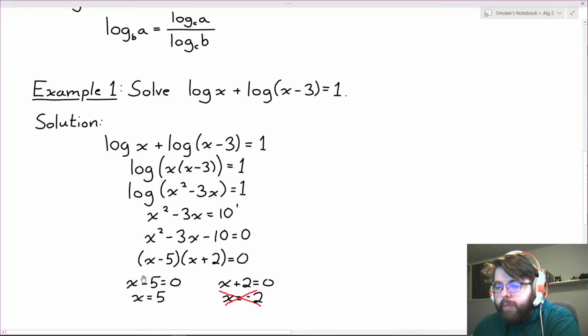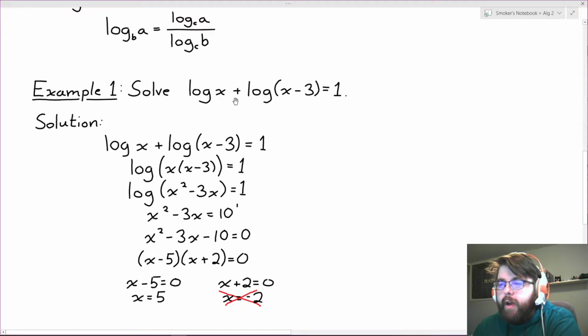I went through this quadratic part real quick because we did quadratics before. Two things that multiply to negative 10 and add to negative 3 are negative 5 and positive 2. Then you group those. I didn't do the whole box method. You can if you need to. You do not need to type up the box method; that's not very easy to do. I kind of rushed through this, but you can revert back to your quadratic stuff if you're confused there.